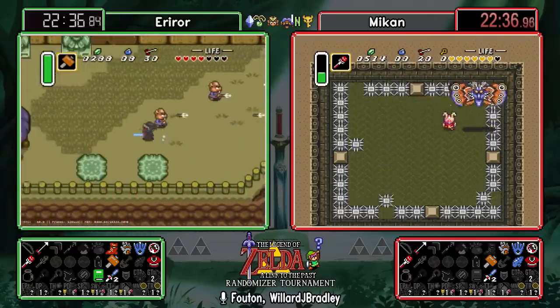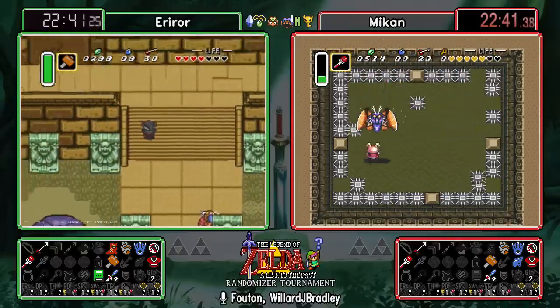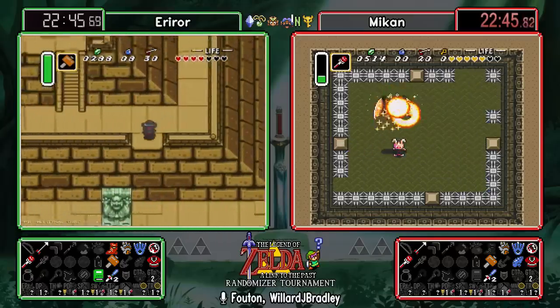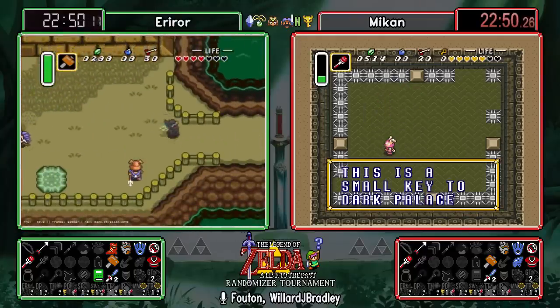He wasn't doing very well at that. Can't believe he went through the spike on one of those. That was insane. That's funny. Nice Mothula fight, given his weaponry. We got a small key too.